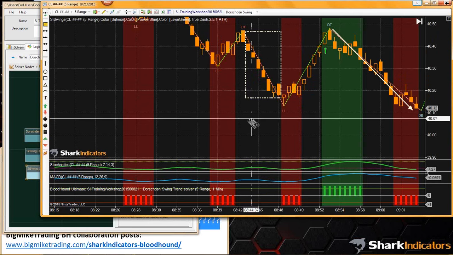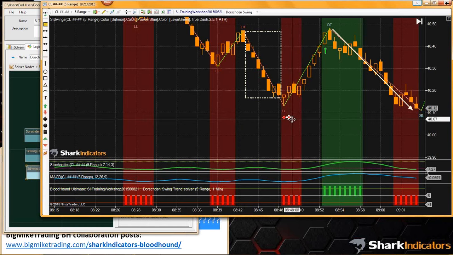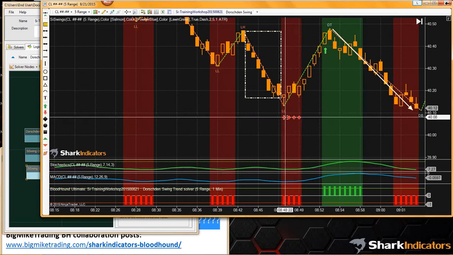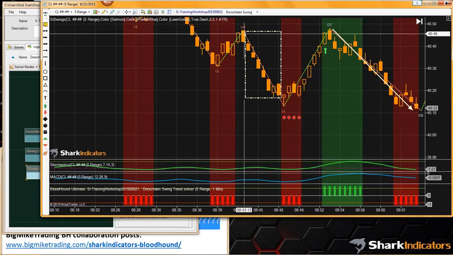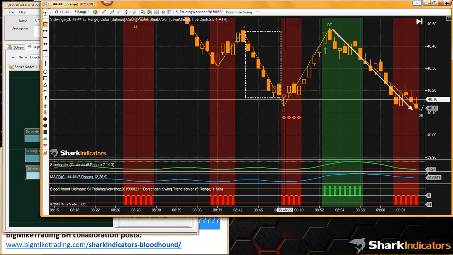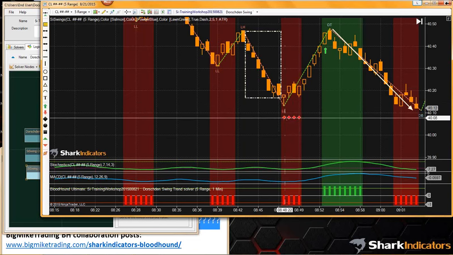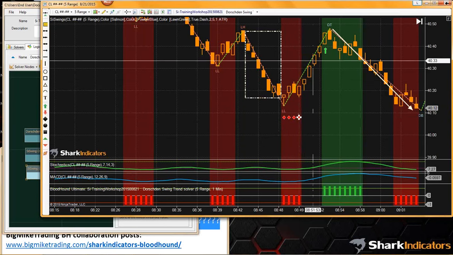So, for example, we've got these 4 bars that are telling us that this down move is more than 30 ticks in height, and the indicator is telling us that until the uptrend is identified.